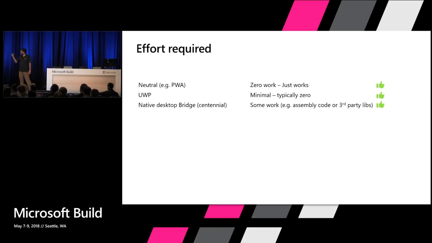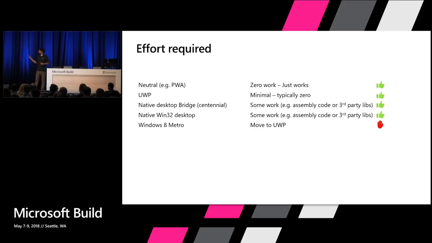Now, if you're a desktop or a Centennial app, there is some work. As you saw, the sources file, right? We may have the build thing. We have some sort of work there. The key thing to keep in mind, though, is third-party libraries. If you have a Win32 app, you may have third-party libraries and headers. These things we need to make sure are available in an ARM version. And in fact, that's where we need your help, right? So we are reaching out to various third-party developers and asking them to recompile for ARM. This way, any app that relies on ARM64 has your libraries already, has your headers. And if you need test devices, please do reach out to us. We are more than happy to give you loaner devices if you're local.